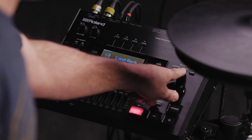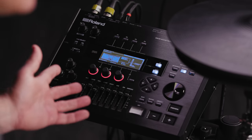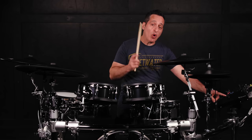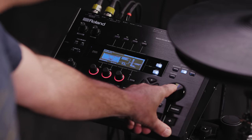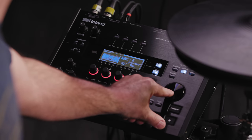Just hit the ambience button. You have some options there, overheads and room. So here's the sound with the overhead at the preset setting. It's at -3. All you do is turn the jog wheel up or down and hear the difference. So let's go up first. This is more overhead sound. Sort of brightens up the sound a little bit. Let me take it back to where it was at -3.